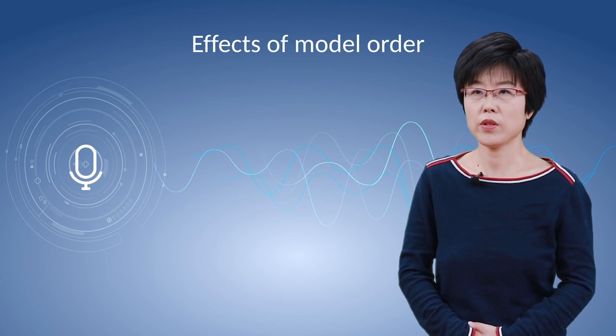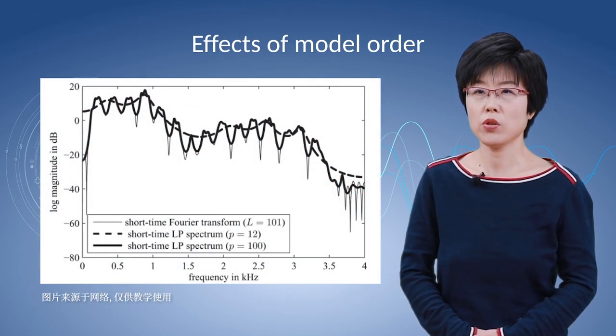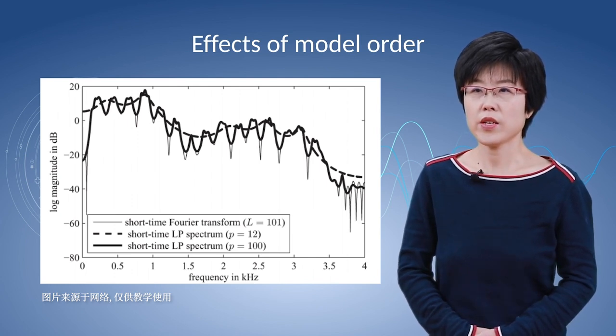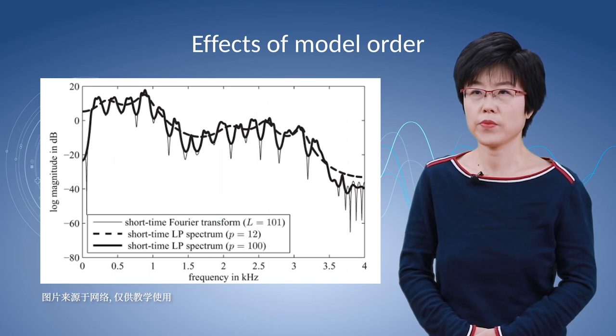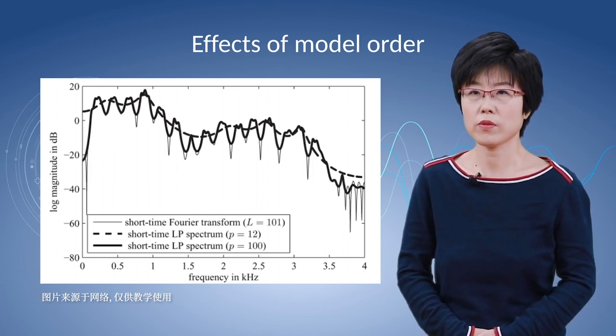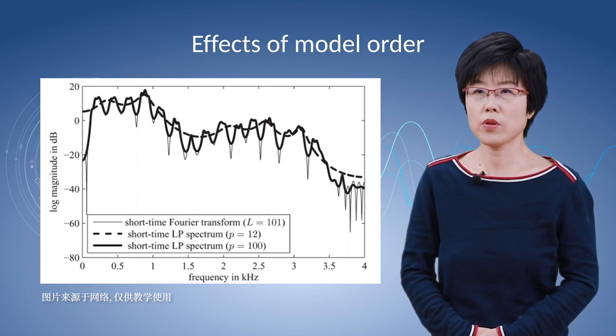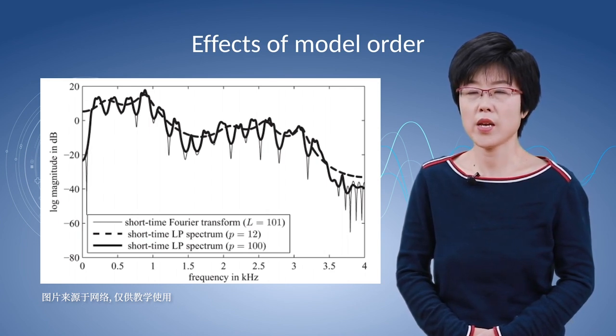The larger P in LP analysis, the more poles in the output model, and the finer the envelope of the spectrum. There is an unsatisfactory fit to the values of the spectrum. If we choose a very large value of P, then the LP spectrum will be consistent with a single harmonic. In this way, the LPC filter begins to model the sound source, resulting in a poor separation of the sound source and the filter in speech analysis.